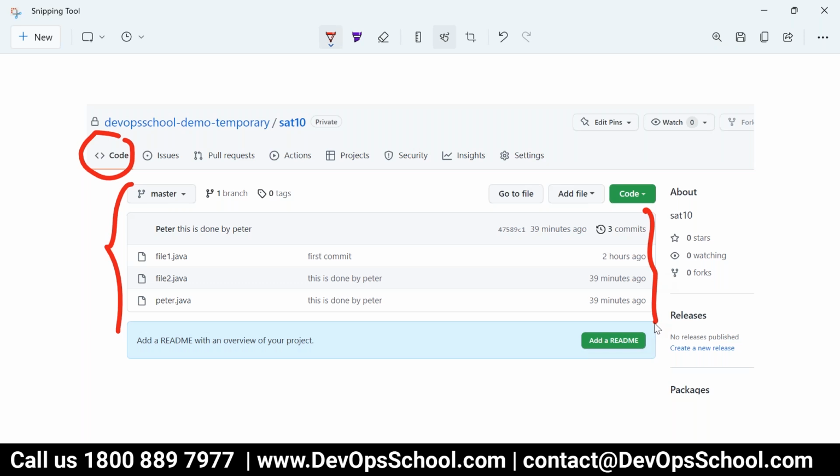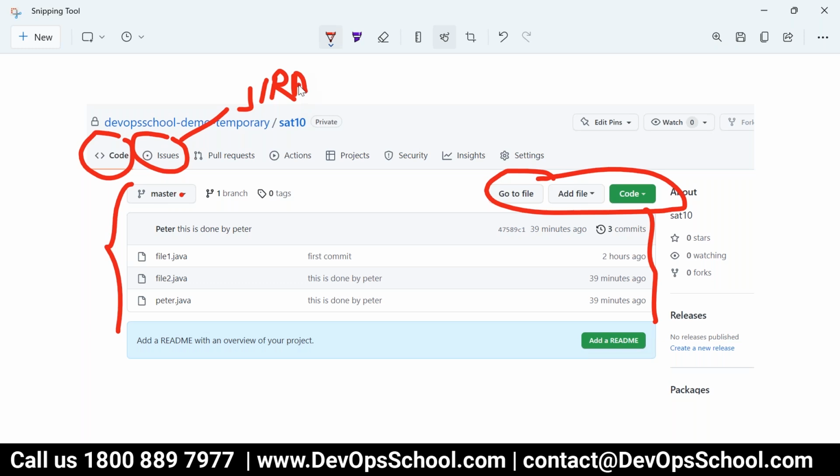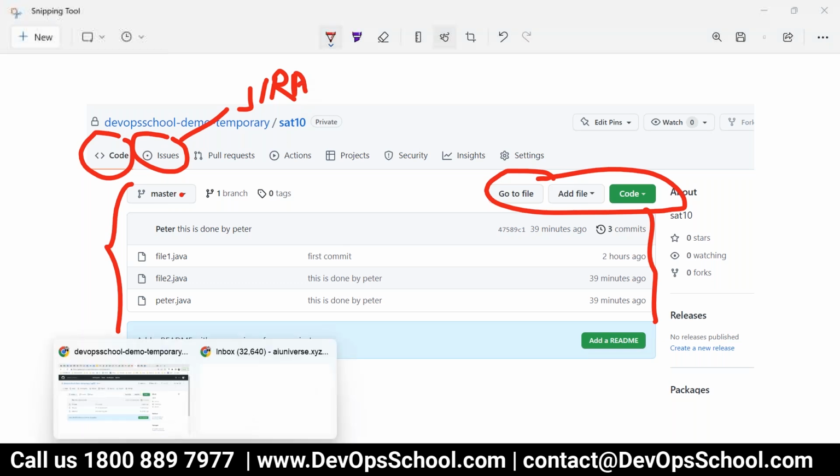Get comfortable with it. A few options you have here, so start working on it. Now these are the branches you have here. I'll talk about branches in some time, but this is the issues tab. This issue is something like Jira, the one which I taught you. So for this repository, this is the project management tool.